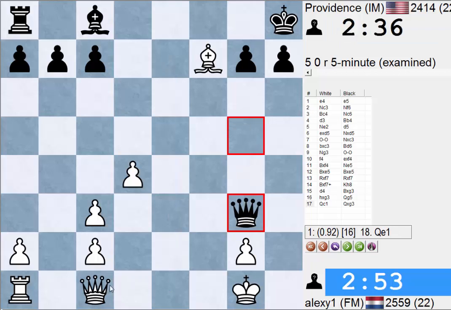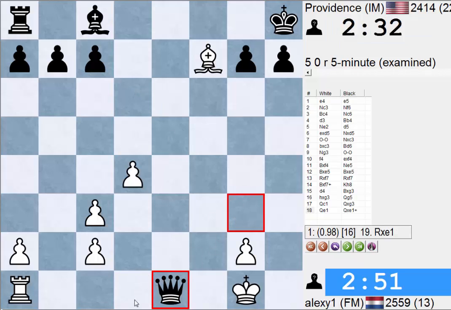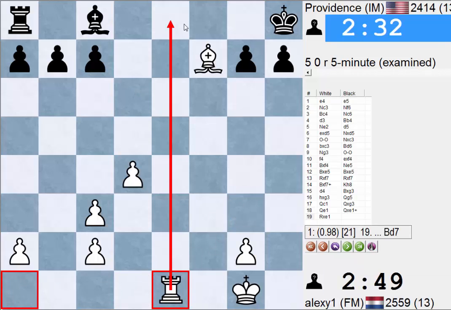Like, let me show you. Yeah, queen e1 is the best move here. He has to take, because otherwise I'm gonna mate him, or take his queen. And now rook e8 is a threat, and also rook e7 is coming in on the 7th. So although pawns are equal here, white is definitely better.